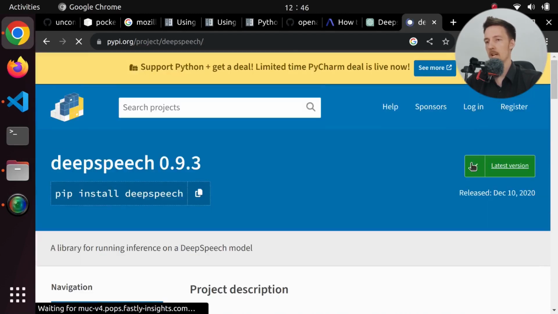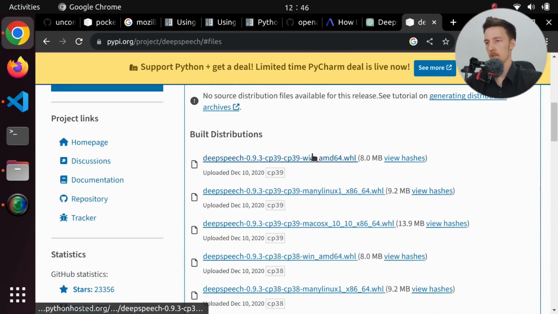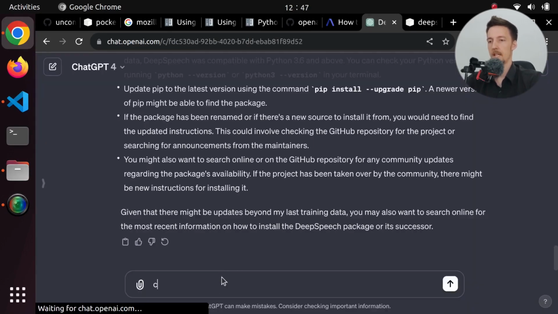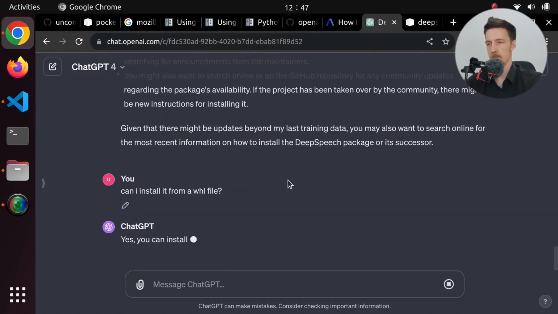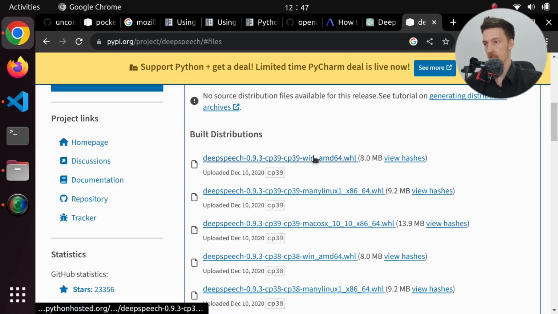Can we somehow download it? Download files. Build distributions. Okay. How do I install it from this? Let's ask ChatGPT. Can I install it from a WHL file? Yes. Okay, so we just do pip install. So which one should I take?